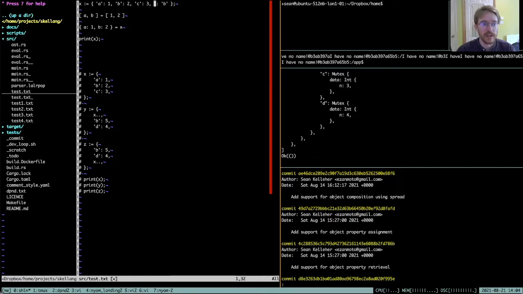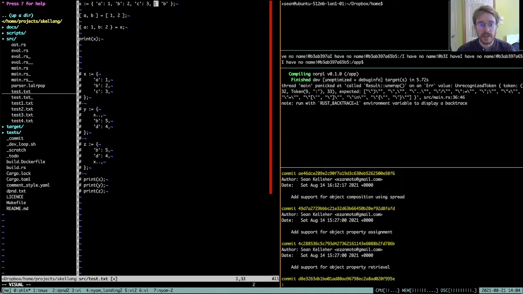We wouldn't be able to have a 1 in here. If I even try that right now, we'll get an error at parse time, I believe. Yeah, exactly, there's an unrecognized token at position 33, basically because we're expecting a string here, and a colon isn't expected at this position.